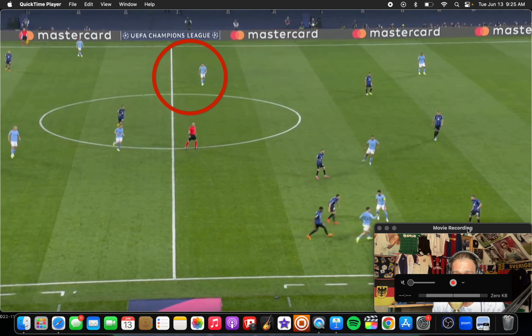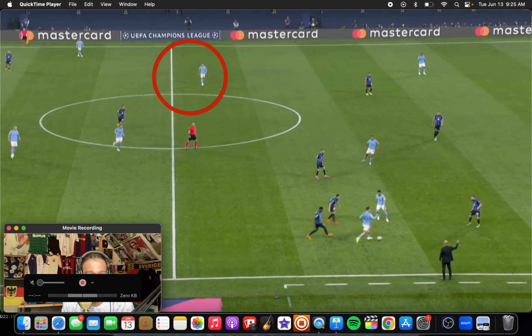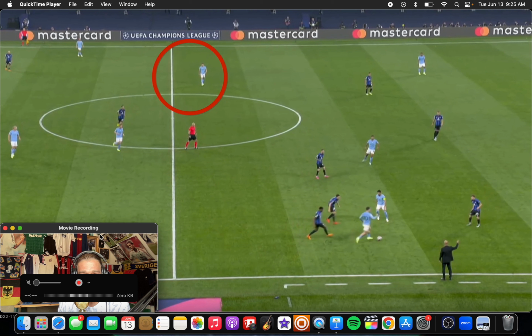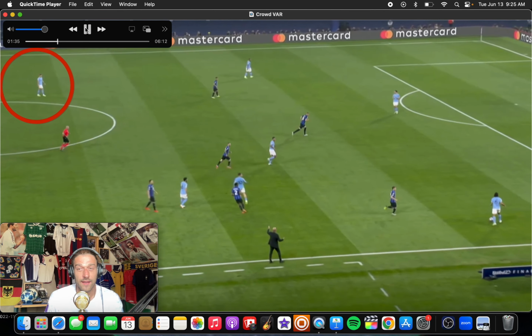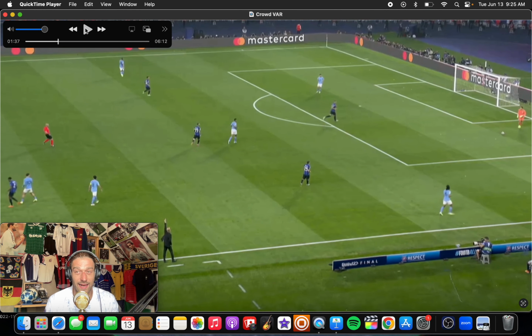I think you may say, well, if Stones was open out on that side the whole time, why on earth were they not using him? Why on earth were they not finding him this much? Because Inter Milan were doing a very good job of doubling up and making sure that nothing went through the midfield and across, because that's the most dangerous thing. But Ederson sees that Stones is open and can play him.